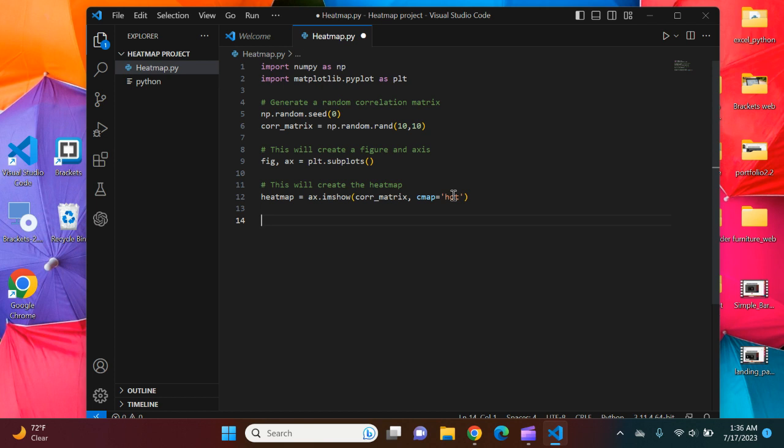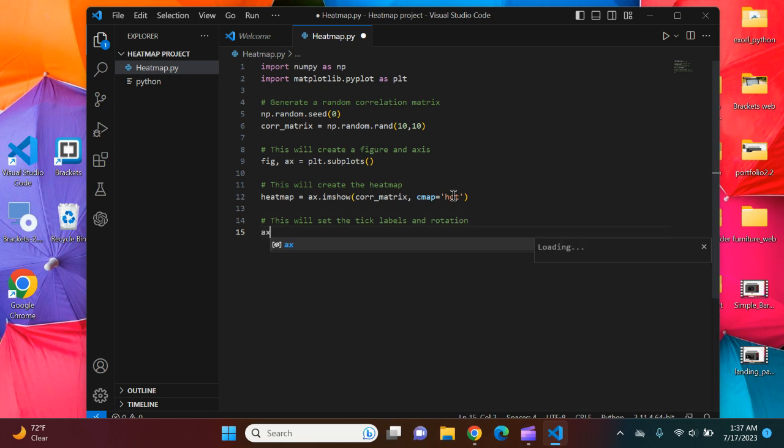Now that we have that set up, we're going to set the ticks, labels, and rotation of the heat map. So we're going to say this will set the tick labels and rotation.